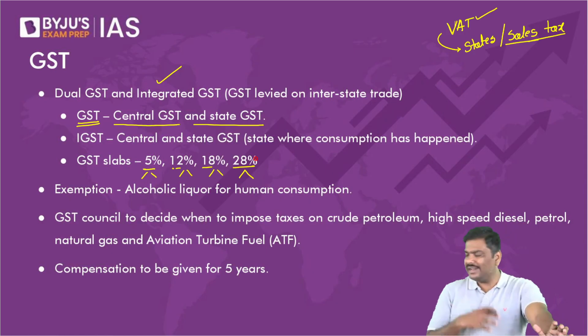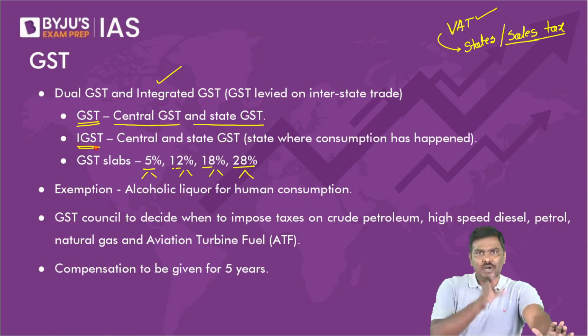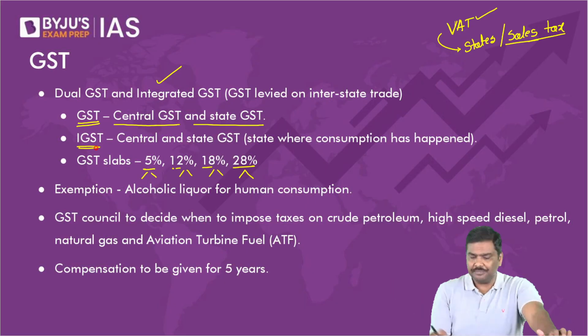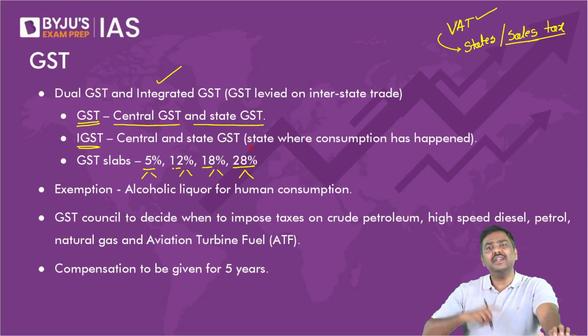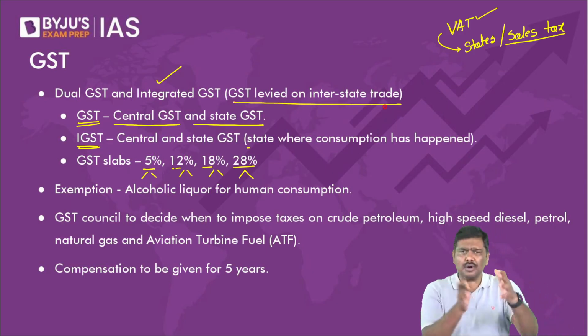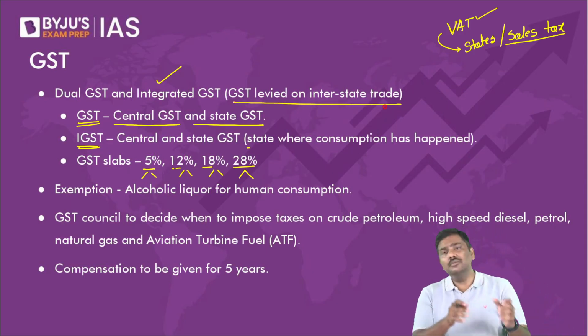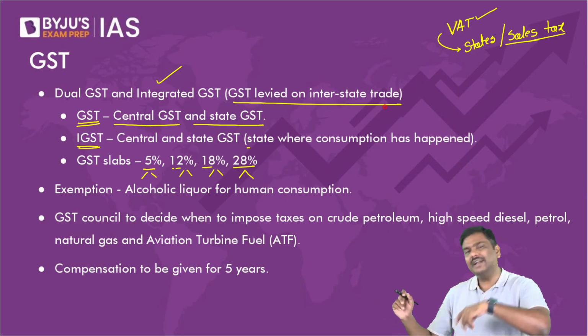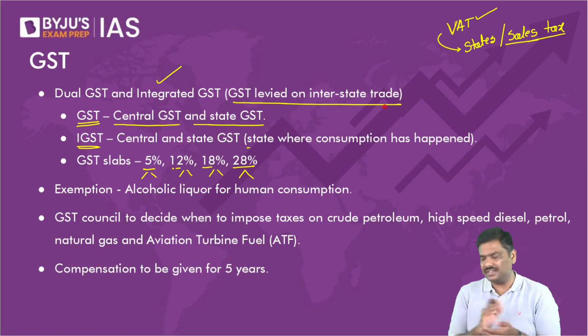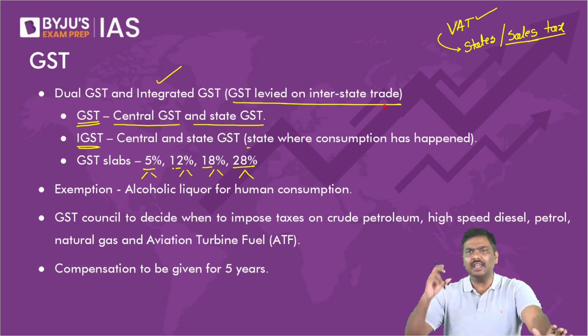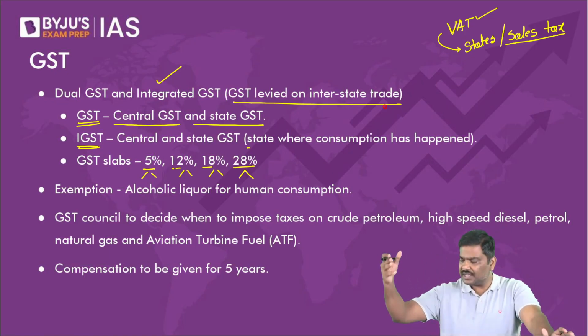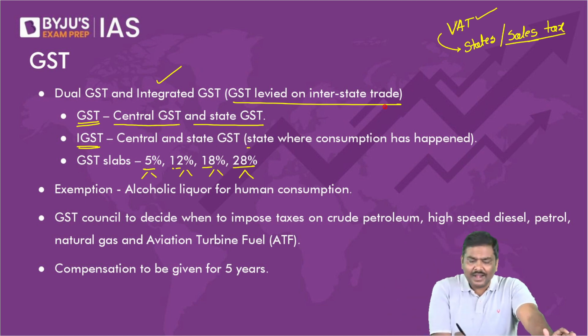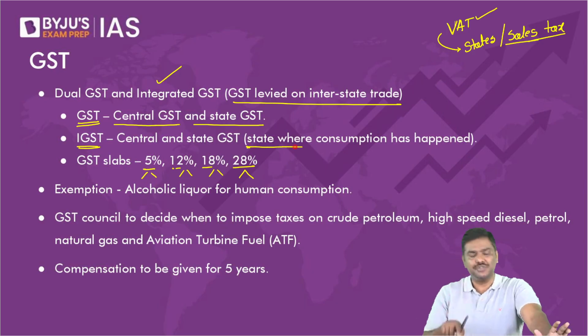Done. After that, I said there is also IGST. What is IGST? Integrated GST. When the product moves from one state to another state, that is the GST which is levied on interstate trade and commerce. The product is manufactured in one state and will move across the border to another state. The tax imposed on that is called IGST, integrated GST. And again, integrated GST can be divided into two equal parts, CGST and SGST. And the SGST will go to the state where the good has been consumed.